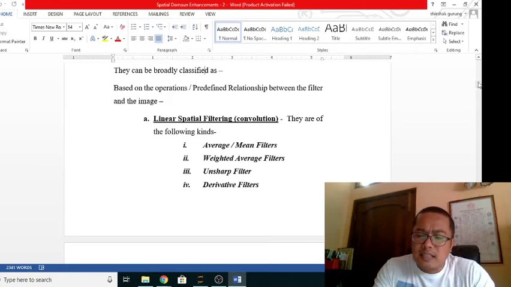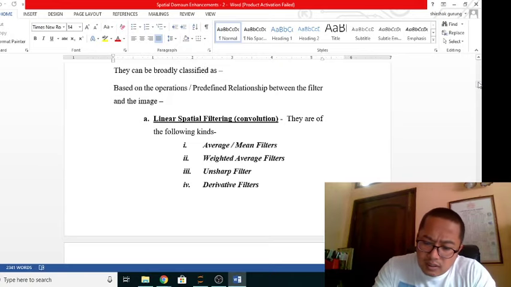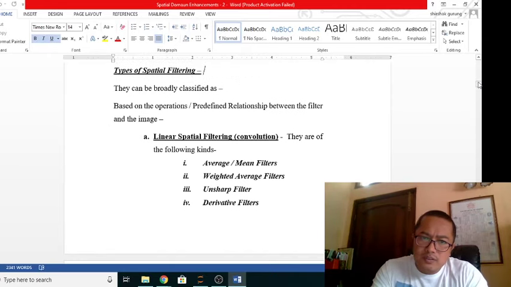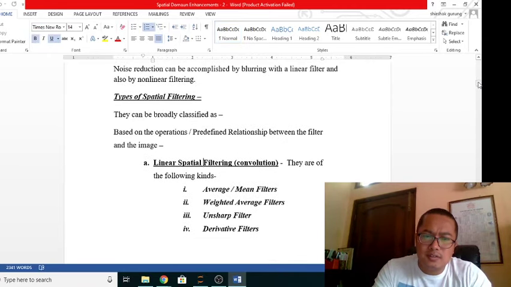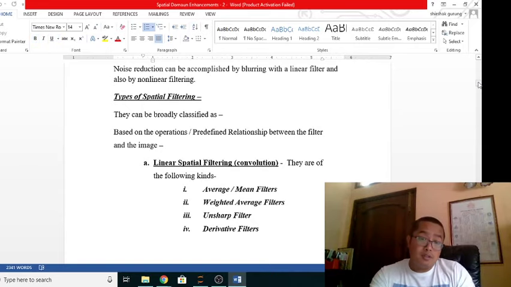But if I say please classify students based on religion, then you've got Hindu, Buddhism. I could even say classify students based on which football club they like. So classification depends upon the way you're looking at it. So even when we talk about classification, what are the different types of spatial filters? It depends on how we look at it.